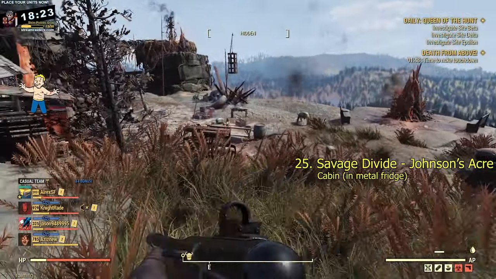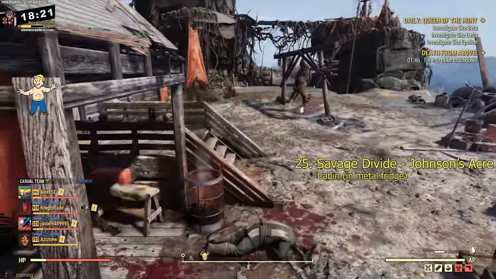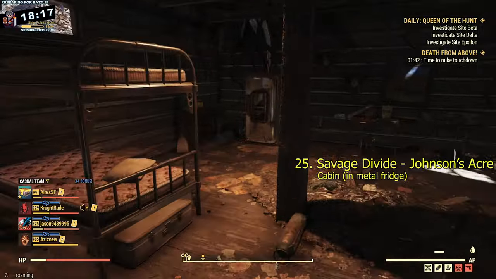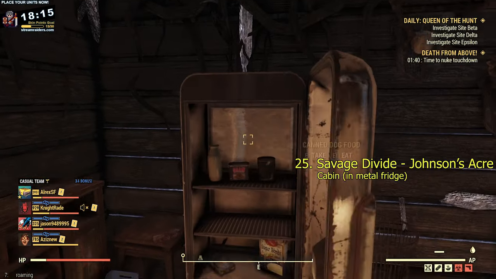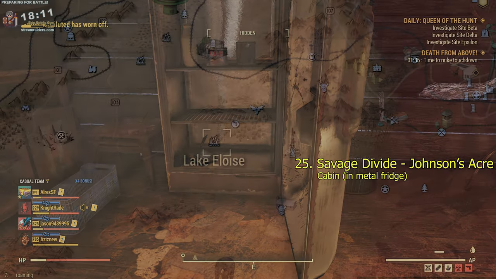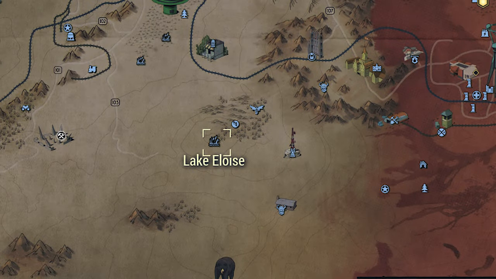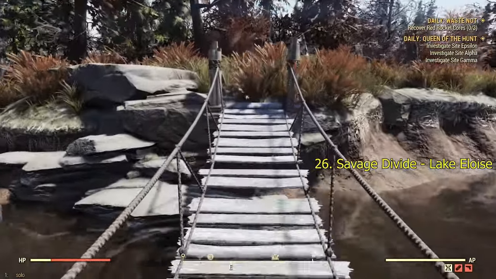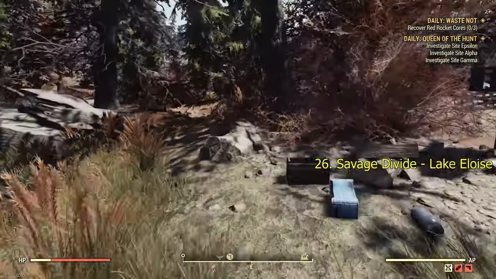We entered the Savage Divide for number 25's location. At Johnson's Acre, the sugar bombs are inside a metallic refrigerator in the cabin. At Lake Eloise, the sugar bombs are found on the ground next to the sleeping bag around the camp area.